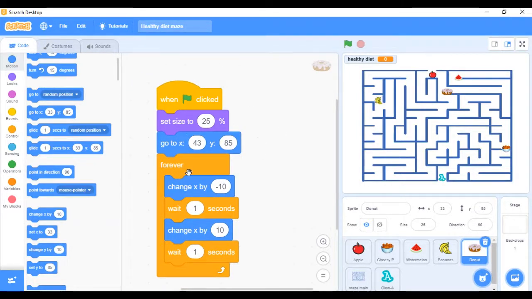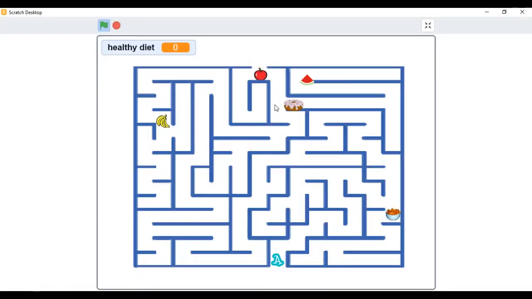So that's it. So we are done. So we are able to control our donut. So once I click the green flag, as you can see, the donut is moving and obstructing the same way as the cheesy puffs, but the fruits are just hidden somewhere. And then we can also add such that once you've collected all the fruits, you're supposed to have how many points? So 3, 3, and 3. So those are 9 points. So once you have 9 points and you reach the apple, you go to the next level.